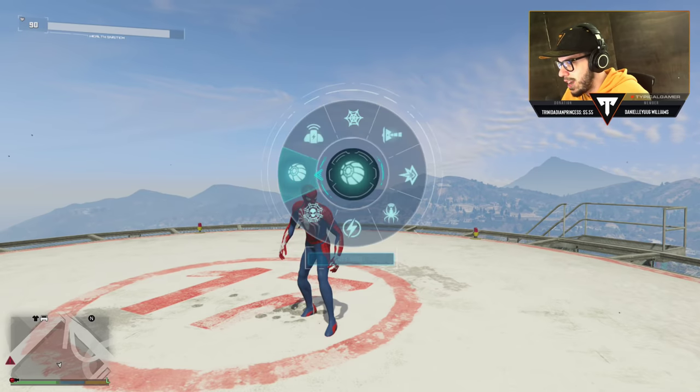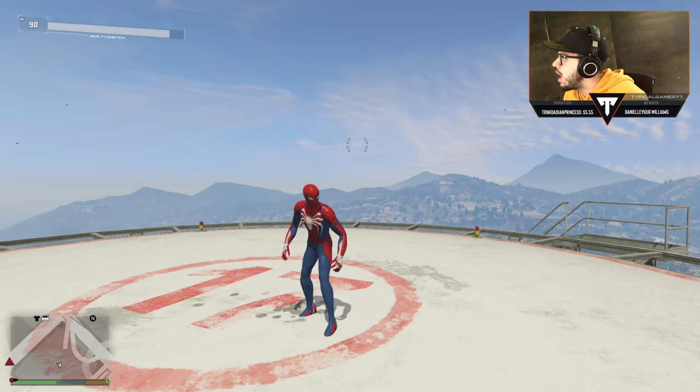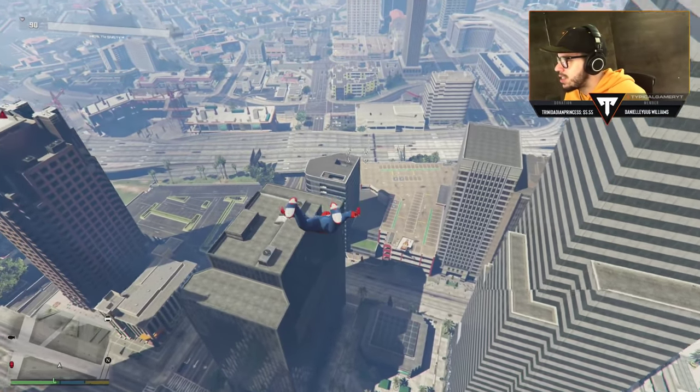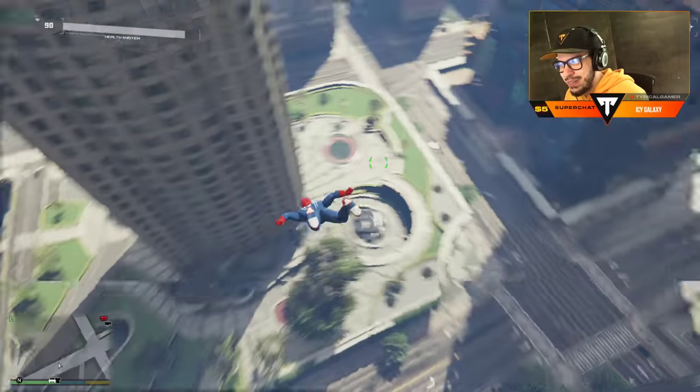If there's a Hollow Decoy, I don't know where it is. It's not here. Web Bomb, Electric Web, Spider Drone, Concussive Blast, Web Rodeo attacks for pets and props. Rip off passengers from vehicles, bikes, and helicopters. Disarm targets. Spider Sense. This is Spider Sense, by the way. Look at that. That's pretty sweet, right?